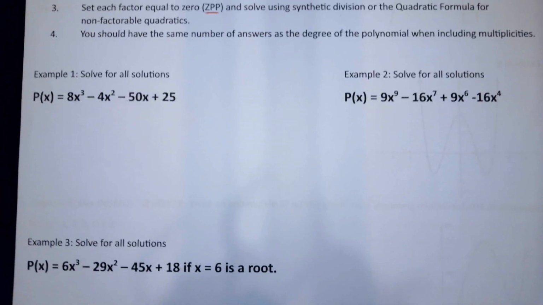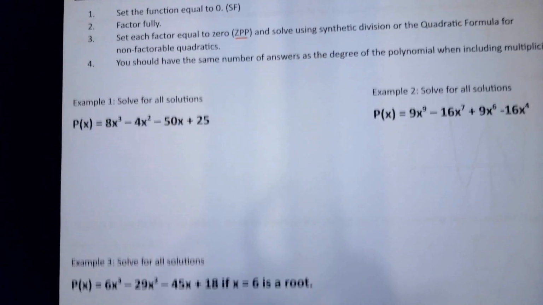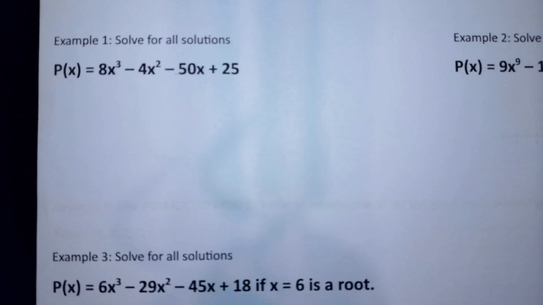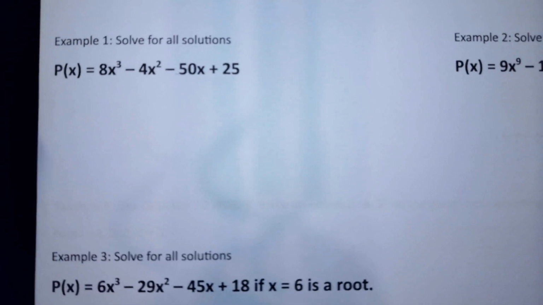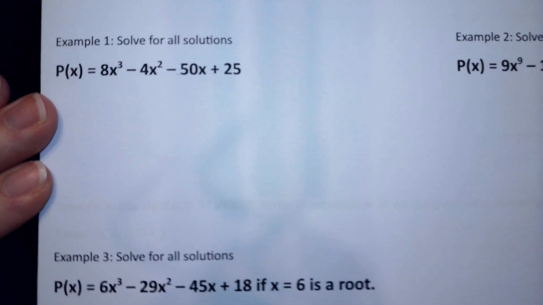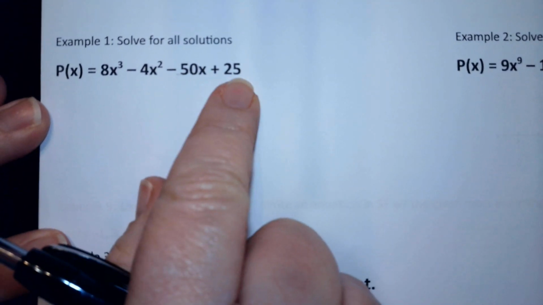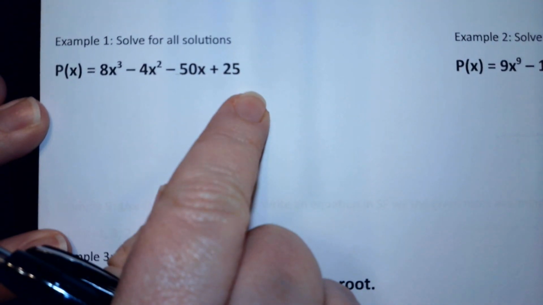So, as you can tell, it mentioned factoring a couple of times. So when we are working with this, we're going to have to go back to some of our Math 1 concepts and talk about factoring. All right, so looking at example 1, we see that this is in standard form. It's 3, 2, 1, constant. We see we have 4 terms.